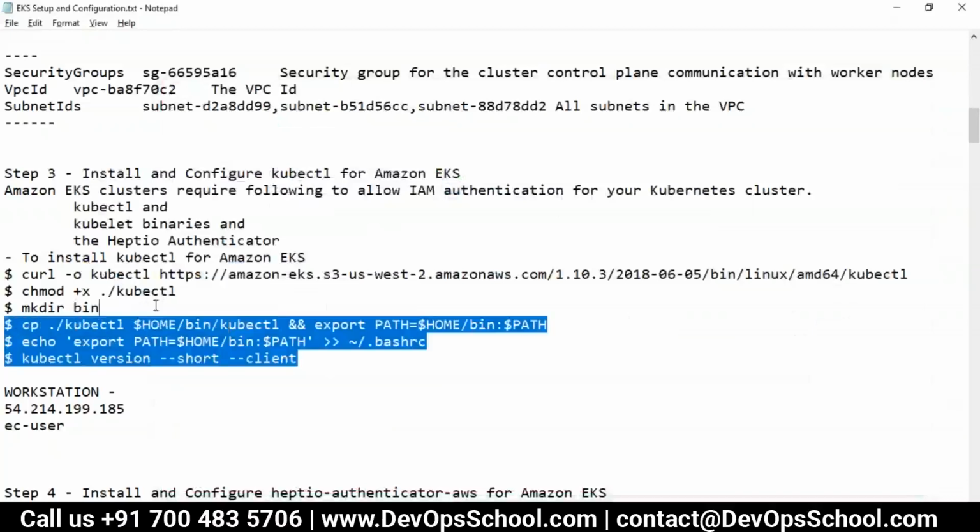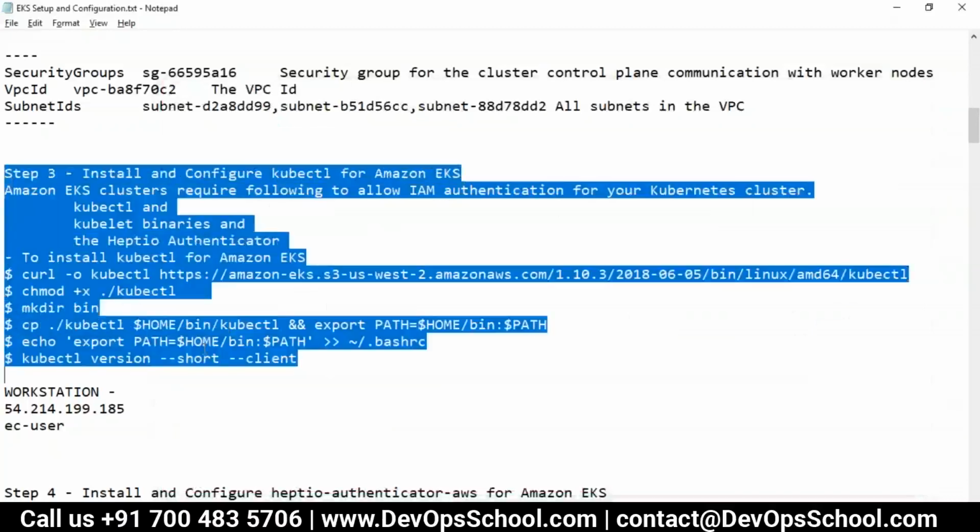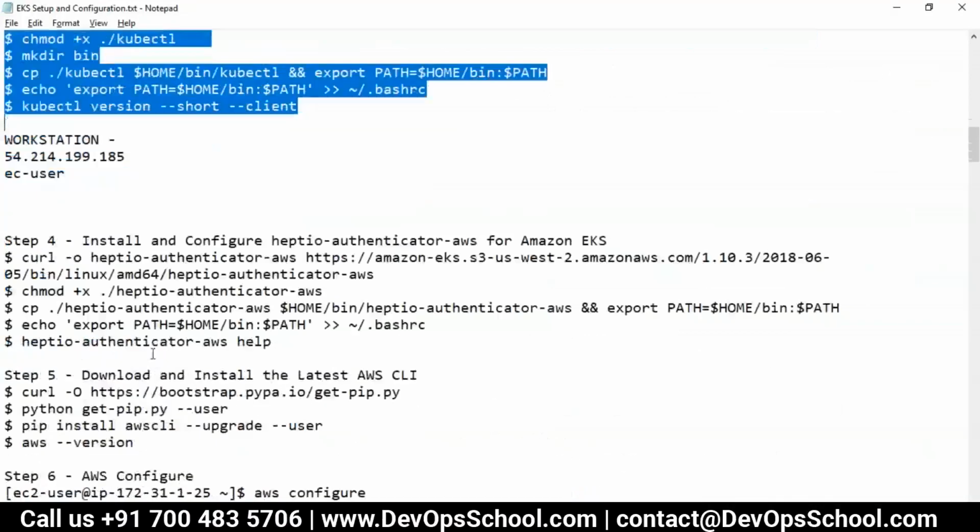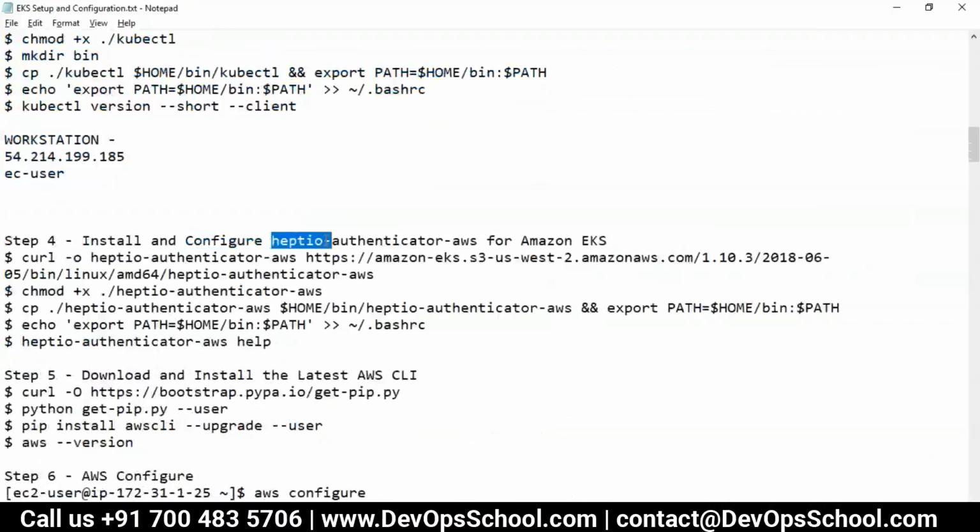Do you have any problem understanding how to install kubectl? Any problem? No problem. Now let's move on to configuring kubectl and heptio-authenticator-aws. So what is this Heptio? Basically kubectl can talk to the Kubernetes master, but the Kubernetes master is a fully managed service through AWS EKS.